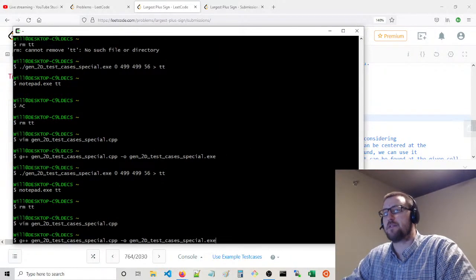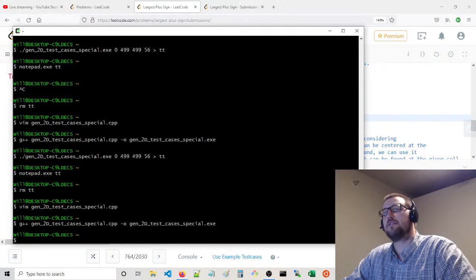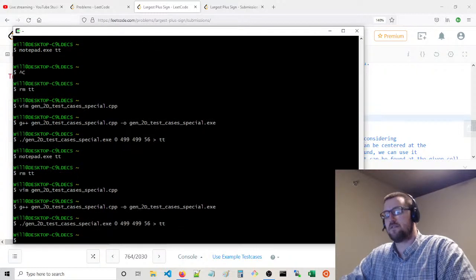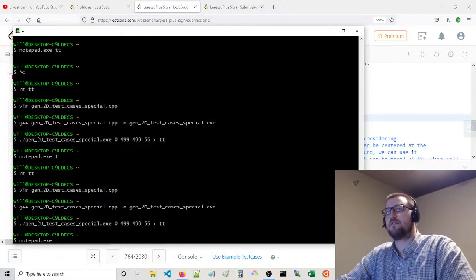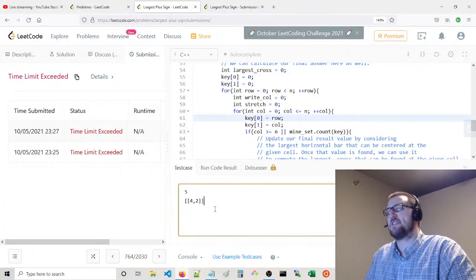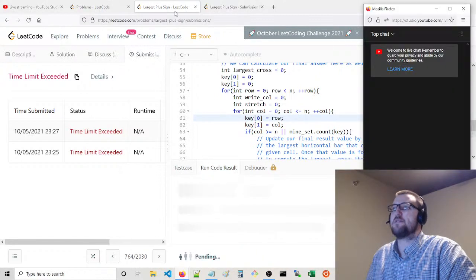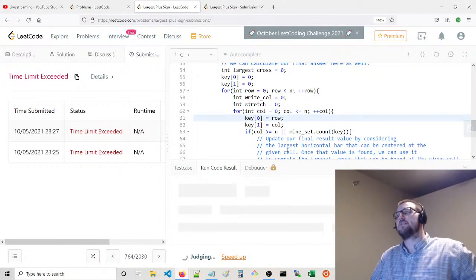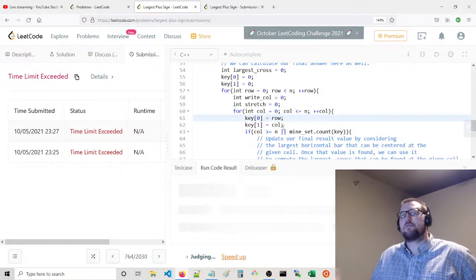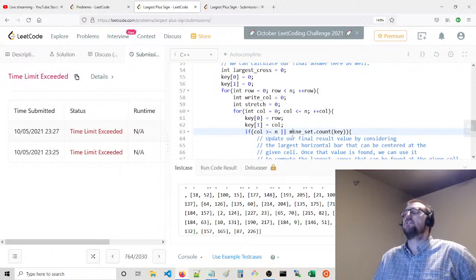I'm kind of moving quickly, so it's kind of easy to miss that. That's also why it was so big before, why there were so many. The test cases were enormous. It's because there was just way too much being printed.